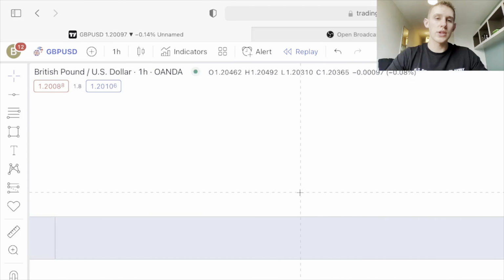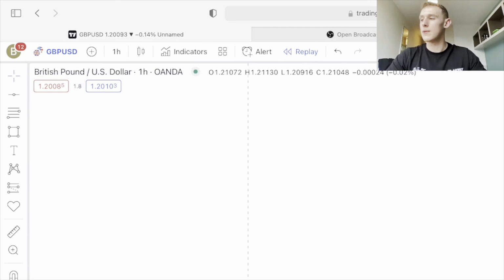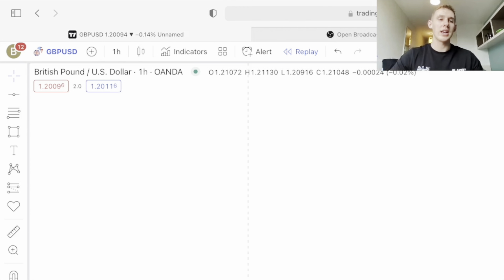Alright guys, so first of all, I want to take you through the 4 types of liquidity that I will actually identify and use. So the first one would just be equal highs and lows. What liquidity basically is, is when orders build up in the market. Sometimes you will see price gravitate towards these areas to take that liquidity, and then it uses it as fuel to move in the opposite direction.